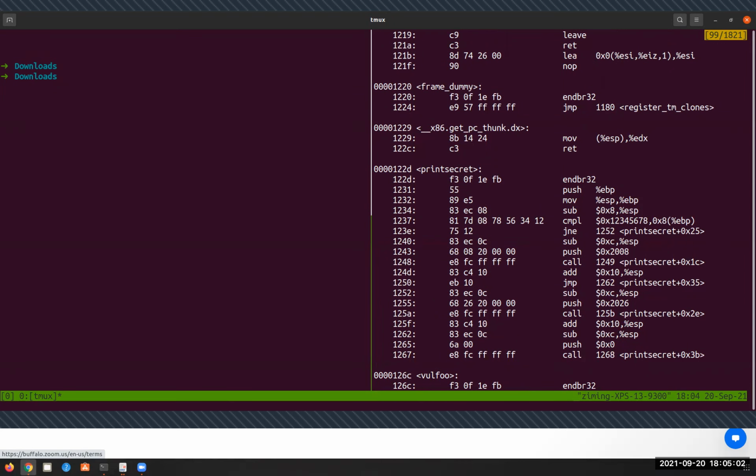So this is the function print secret. All we are trying to do so far is jump to here, return to there, and feed it with the correct argument so it can print out the combinations. And what can we do to let it print out the combinations, but we do not give it the arguments?